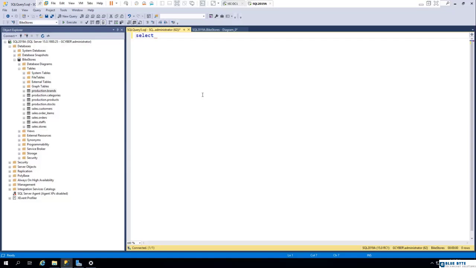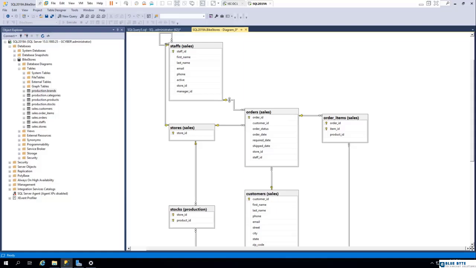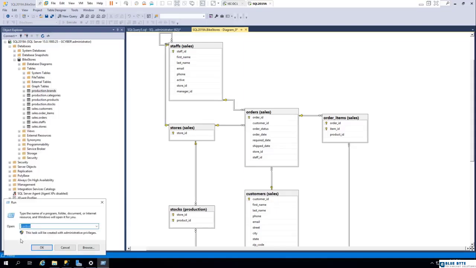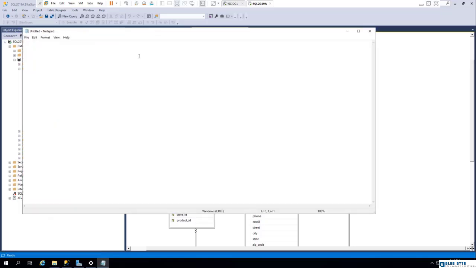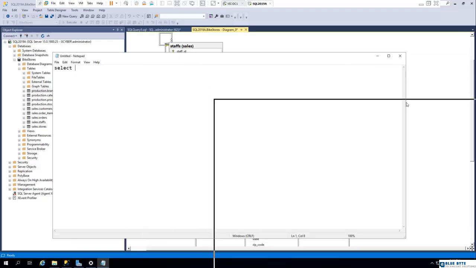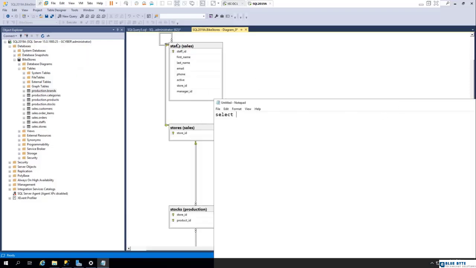So the code which we start with is select. With this select, I don't want to immediately build the code, because I want to show you how to build it by using this database diagram. So that's why let us open a notepad in our SQL database. The command is select. Now with this select, what do I want to select? Either I will select a field or a column from the table, or I will select everything in that table. If I want to pick everything, then I will just add an asterisk.